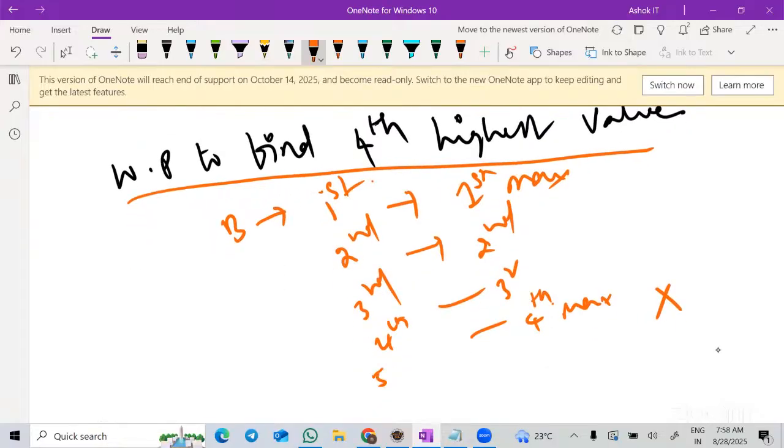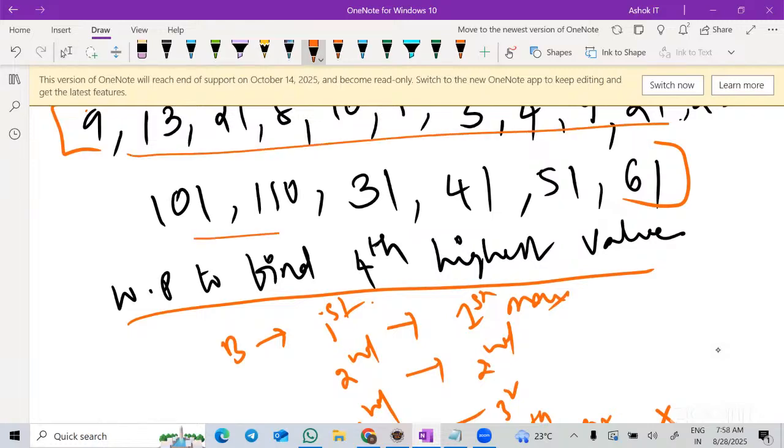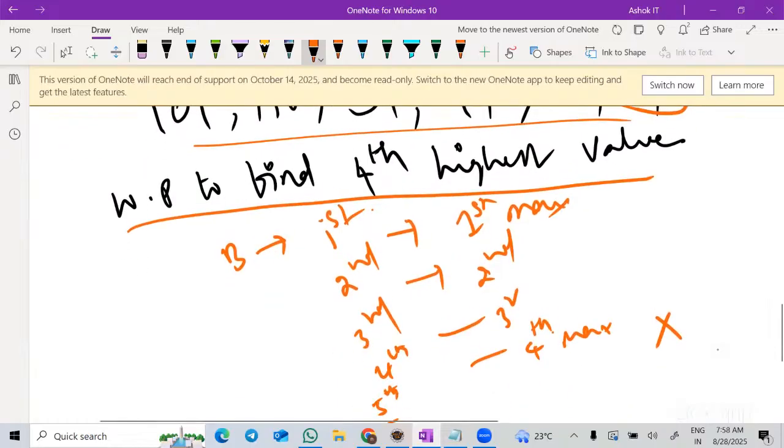You don't need to go for a fifth iteration or sixth iteration. See, bubble sort will go for this many iterations, correct? Number of elements equals number of iterations. Outer loop. So the outer loop, you can stop it here. Agree? Yes. Now, once you stop it here, will your time complexity be n square?